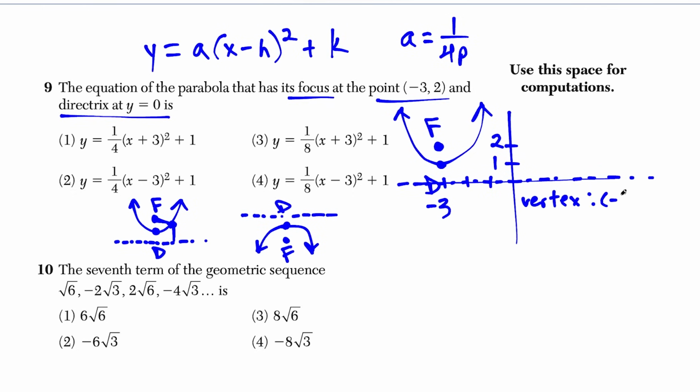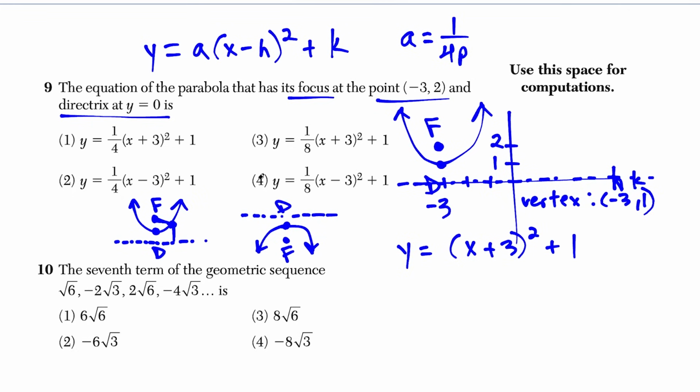Okay, so this is a significant value here. So what that tells us, the vertex is (h, k). This allows us to start setting up our equation here. So we could say y equals, I'm going to leave a out for now, but we have (x minus h), and h over here is -3. So I could write -3, or I could just say (x plus 3) squared. And then we have k is plus 1. So I'm looking for an answer choice that's in the form of (x plus 3) squared plus 1.